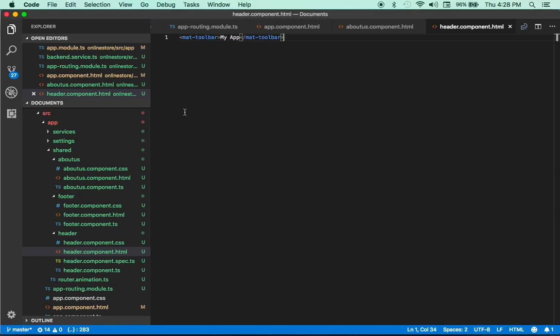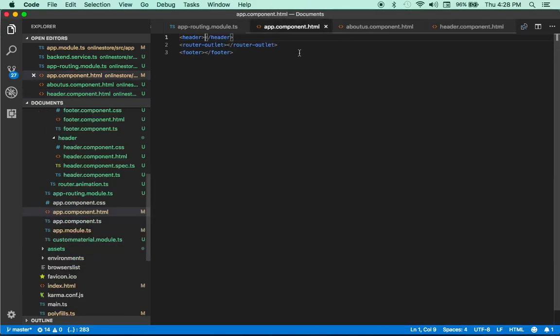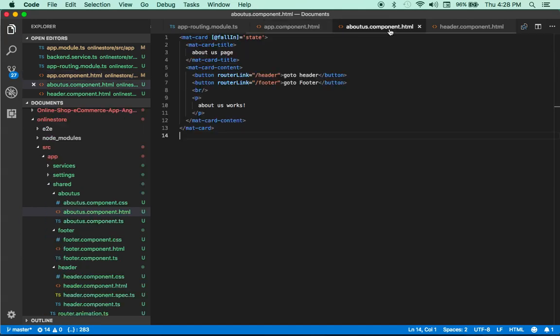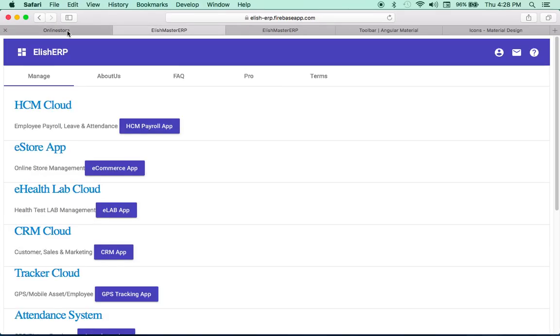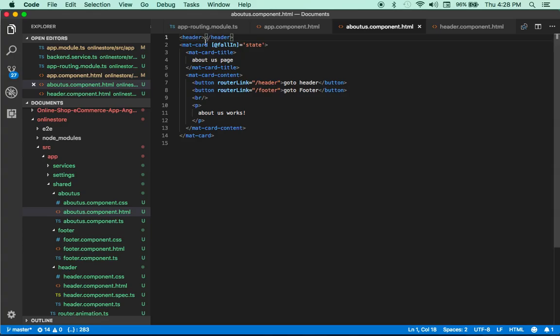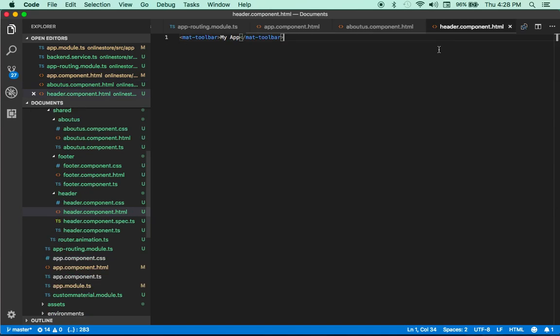If that's the case, let's go back to app.component.html. I will not call it a sticky header. So I will exclude this, I will get rid of this here. Instead of including header at the app.component.html level, I will go to the about us.component.html, and here I'm going to include this on top of this one. Basically, this is the same thing, but I'll tell you what the advantages are. Okay, so let me save this and compile. Basically, it's going to do the same thing, but I want this to be a dynamic header. So let's go to the header.component.html.